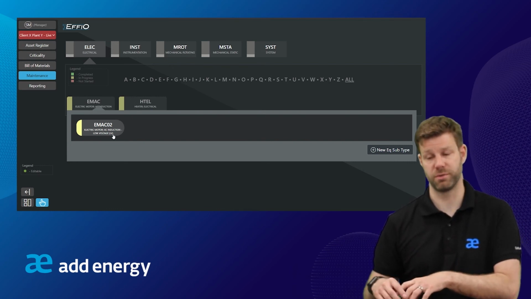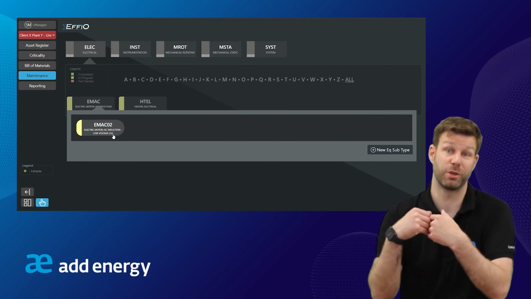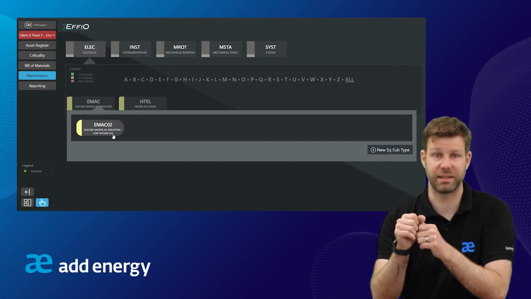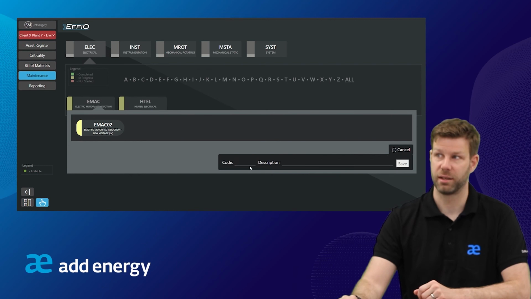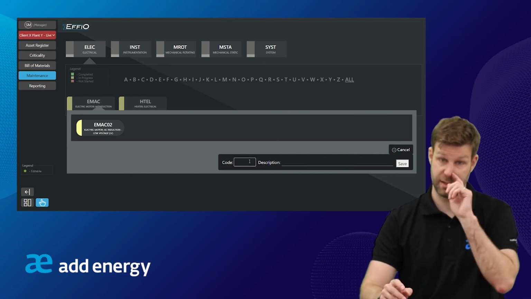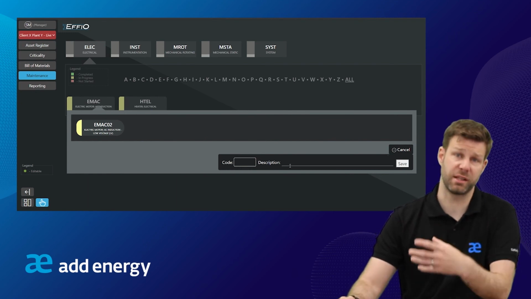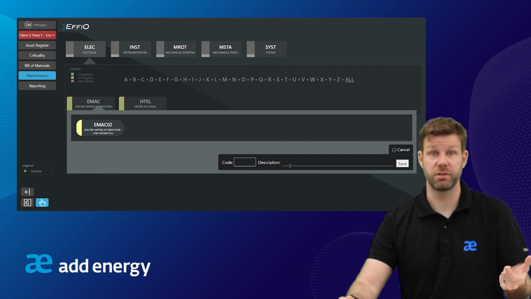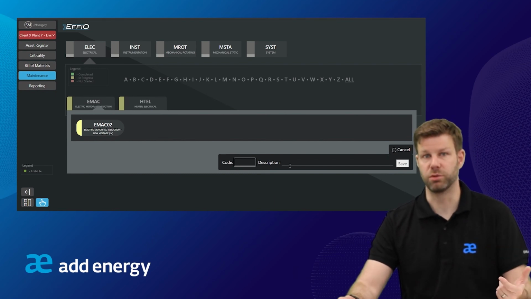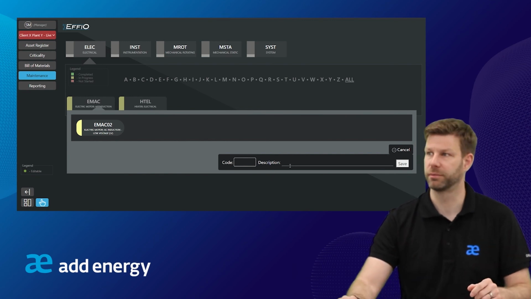What we want to do when it comes to maintenance, we know there are differences in high voltage motors and low voltage motors. We want to make sure we're in a position to allocate the most accurate maintenance we can. So you can actually go in here and add a new subcode to that, which again, your code, you make in the way that you would wish to do it. Again, if there's a client and you're not using the ISO codings, we would then be able to do your own code if you would like. We would always map that back in though to ensure things are lined up properly. And then the description of it as well.